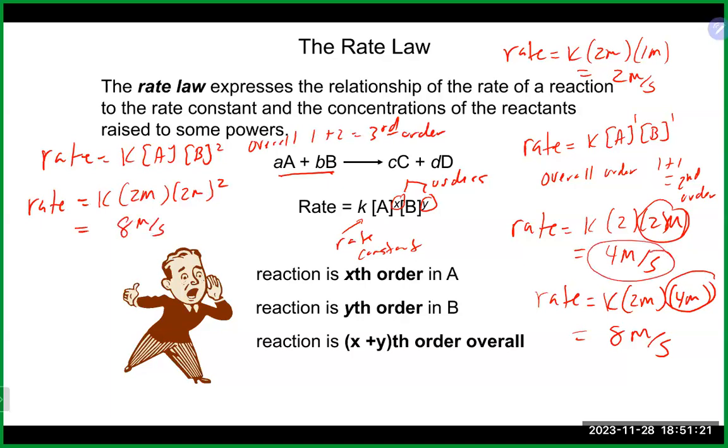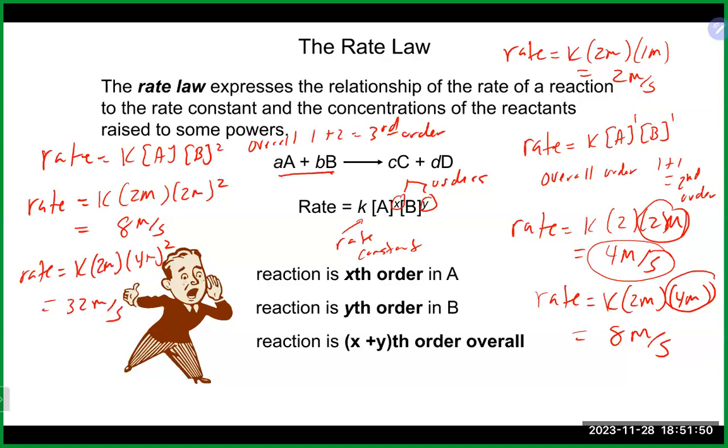In comparison to our original reaction where they were both first order, this one is happening twice as fast with the same concentration because the order there for B is 2, or squared. Now, if I double my concentration of B in this case, the rate is equal to k times 2 molar times 4 molar squared. 4 squared is 16, times 2 is a lot of math. That's like 32, I hope, molar per second.